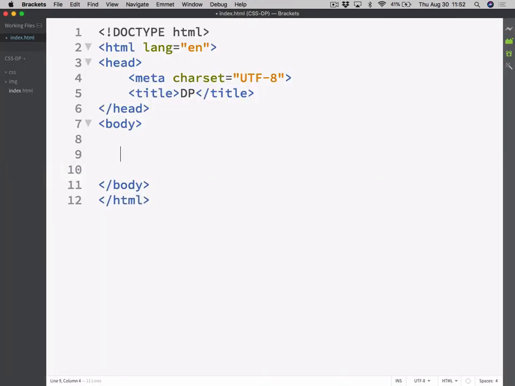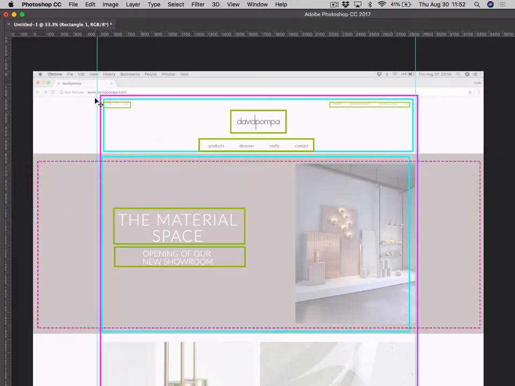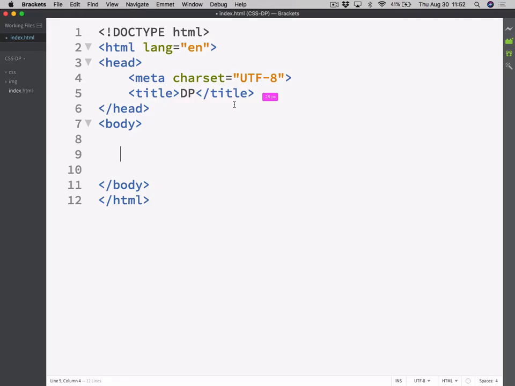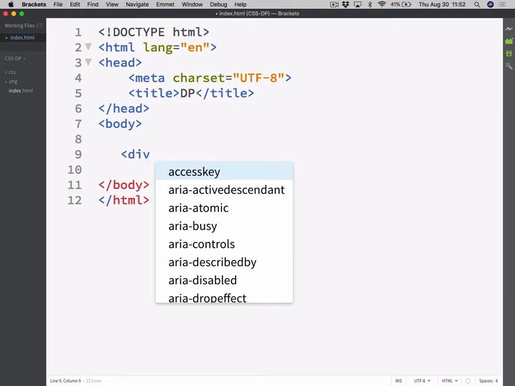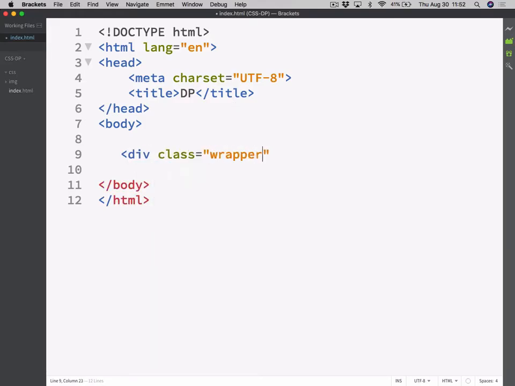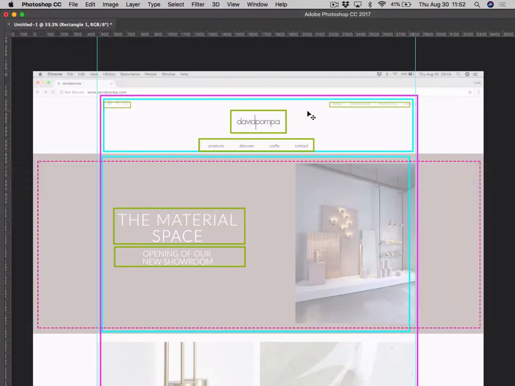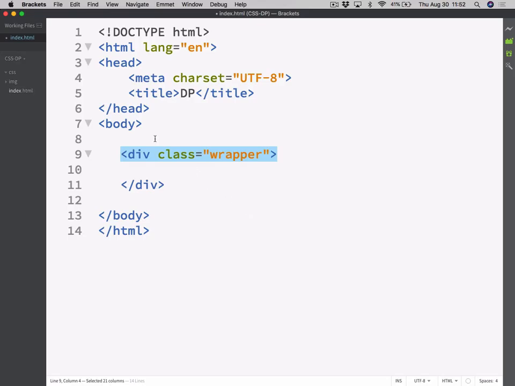So right inside the body, we will start with the first one, which is the most outer one. We will just add it as a div, and I will give it a class of wrapper. Now, why do I do this? Because I know later on I will need to select this box and change it somehow. I will at least change its width and make it centered in the web page. And so I know I will select it later, and I'm getting ahead of that and already giving it something that I can select it with, okay?